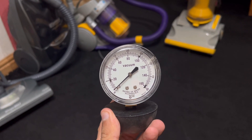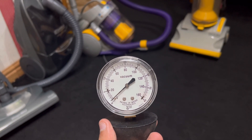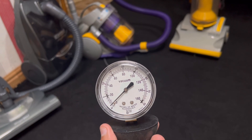There's a lot of factors to vacuum performance: agitation, airflow, the way the cleaner is designed — it's not just about suction. But what suction does do is it maintains airflow and airspeed through the carpet, and the more suction a vacuum has through the carpet, the better the airflow is going to be.